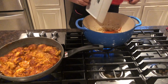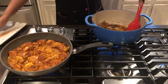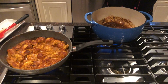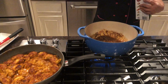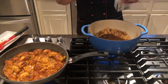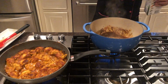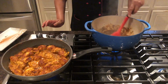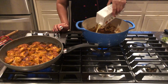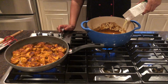At this point, we will add all our dry ingredients. So I have chicken broth, organic chicken broth. It is 1 quart. So I will add a little bit, and we will cook our spices. At this point I will add the chicken broth, and we will let it cook until it gets boiled.